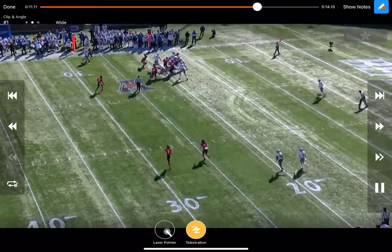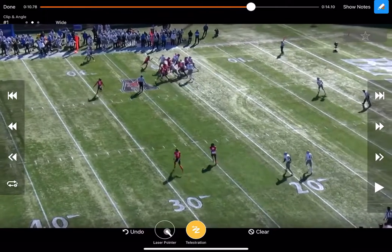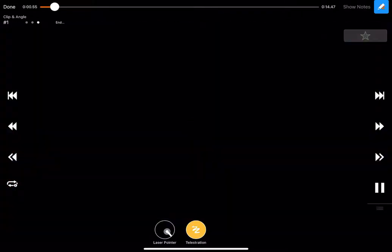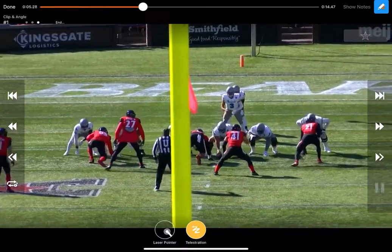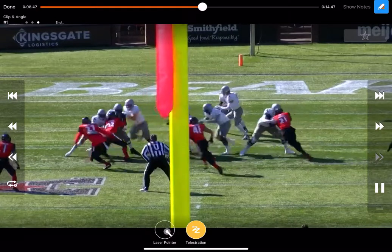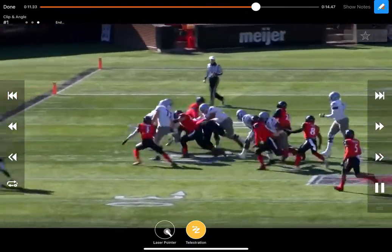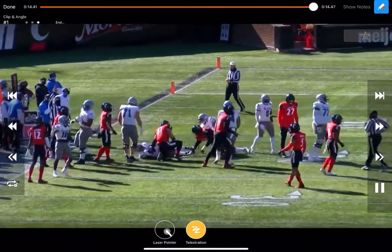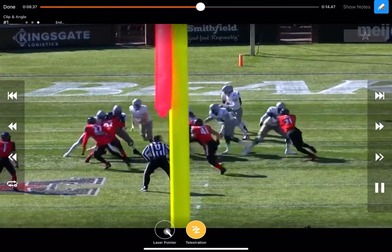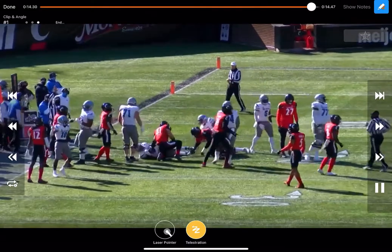The down safety fits off both the zero backer and the 40 backer. Looking at the butt shot: the shaded nose does a great job getting penetration, the knockback cuts off the backside pulling guard who cannot get to the zero backer, allowing the zero backer to fit. The pursuit from the nose guard is phenomenal. Really good job fitting this scheme up, which can be tricky because there are a lot of extra gaps being added. Defenses have to be really sound against this, and they do a good job.